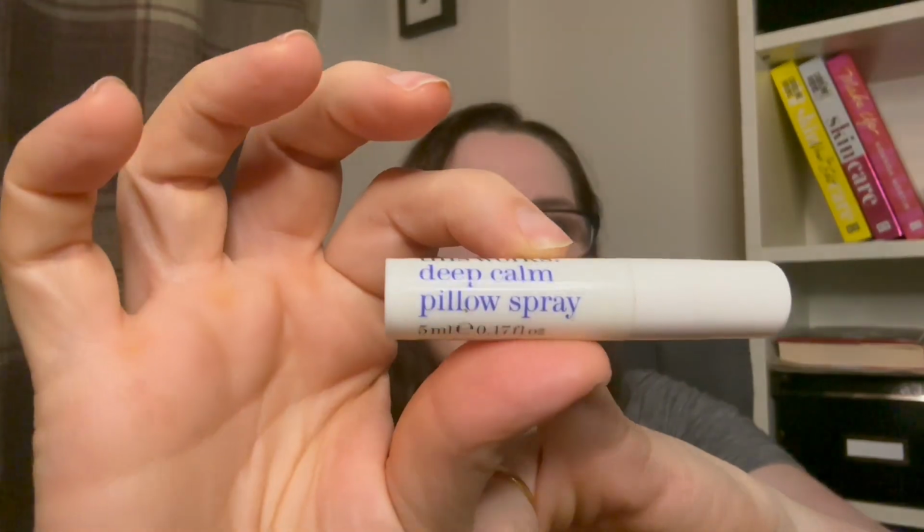This Works Deep Calm Pillow Spray, 5ml. So this is actually quite an old one. The problem I have is my cat is allergic to everything, so I can't really use these at night time because it will interfere and he'll get sores and stuff. So I tend to use it only when I travel. So it took me that long to use 5ml. Yes, definitely relaxing, but definitely on the turn as well, because I've had it that long.